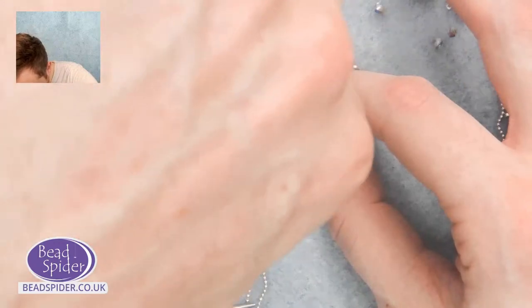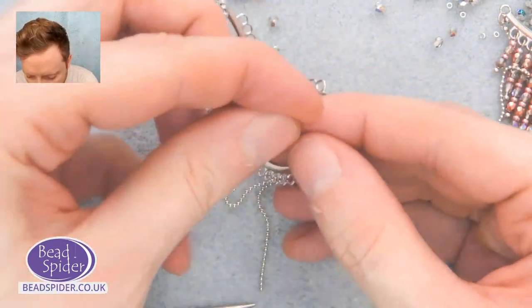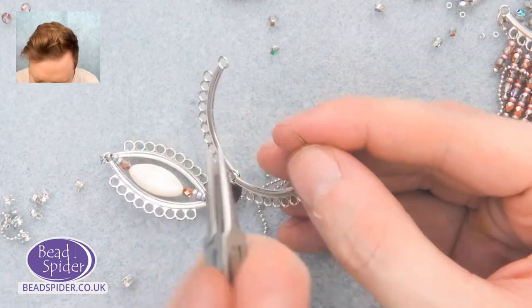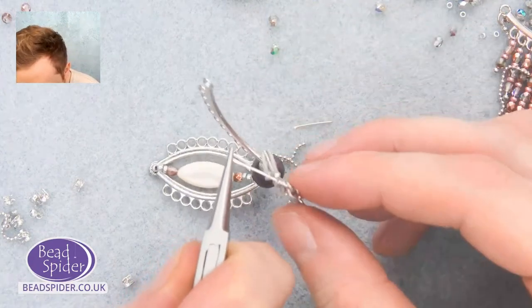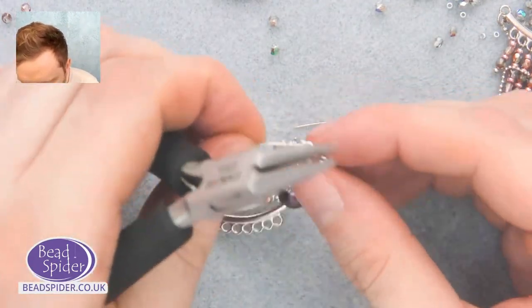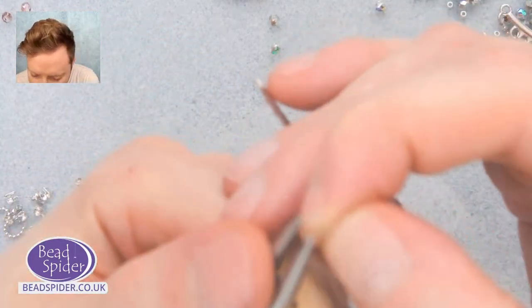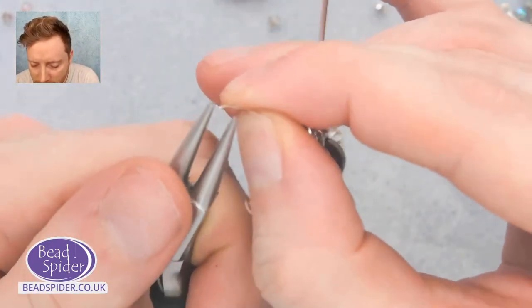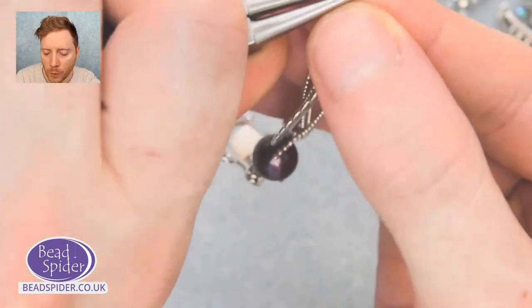Let's cut off even more. Try not to get these bits to fall anywhere. There we go. And I'll just make it with this little piece just here. Hold that there. My bead mat's becoming very messy, isn't it? And if I just pop this here, I want to make sure that I've got it in the same direction as the other one. So if I have a look, see this head pin's this way. So I need to roll this one in the same direction so that it will become the same. All the way over. There we go.